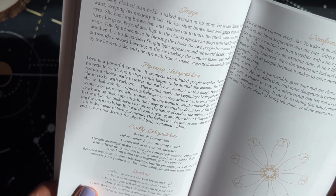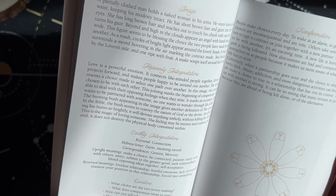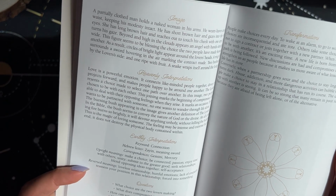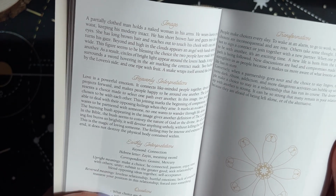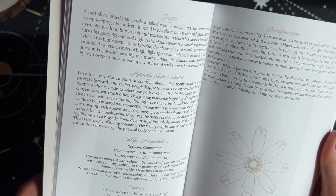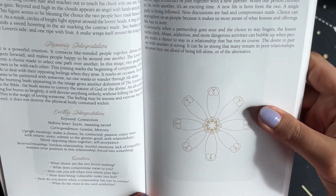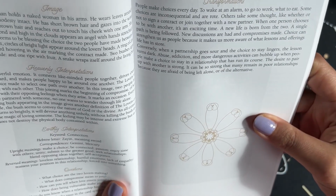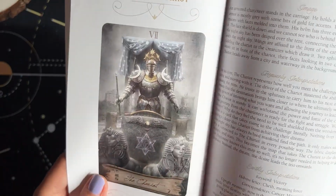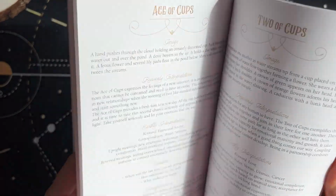Lovers in this case, we have an image, heavenly interpretations, earthly interpretations, keywords, Hebrew letter correspondences, questions. Yes, we have upright and reversed meanings as well. That's in earthly interpretations. And the questions, I guess, would be related to, if you do journal work, that could come very handy. And transformation. So that would be for the major arcana, and we'll see the minor arcana.